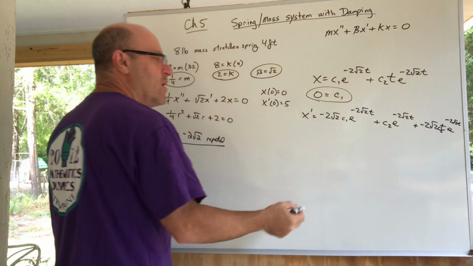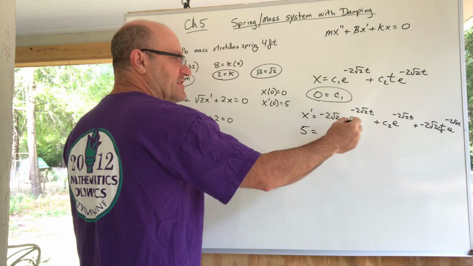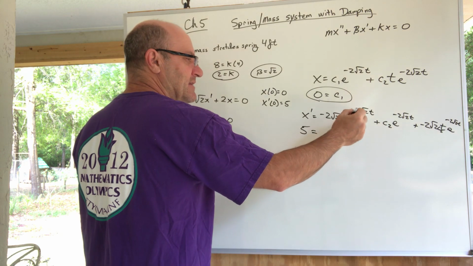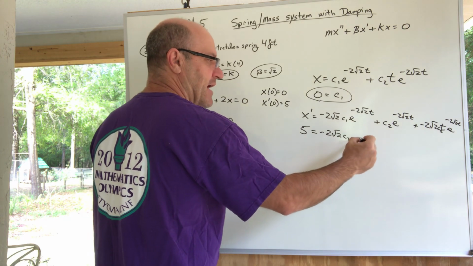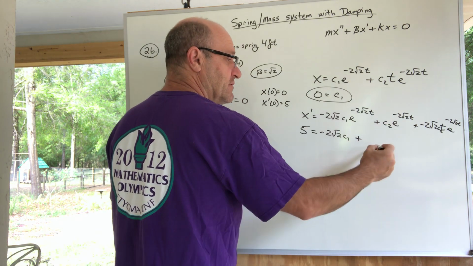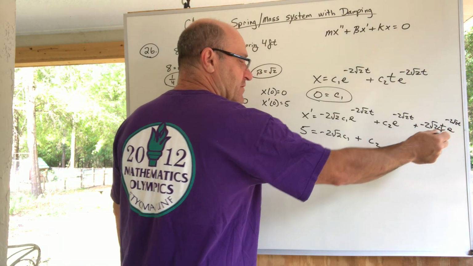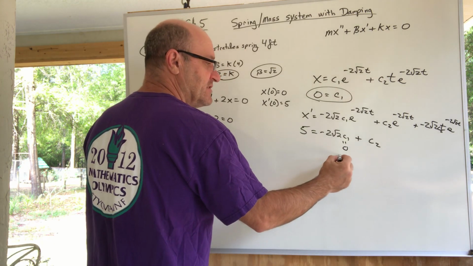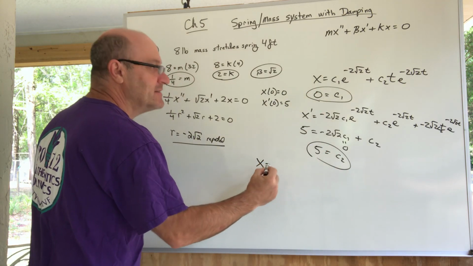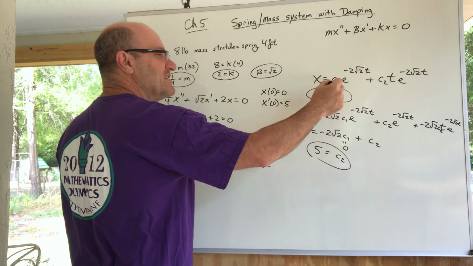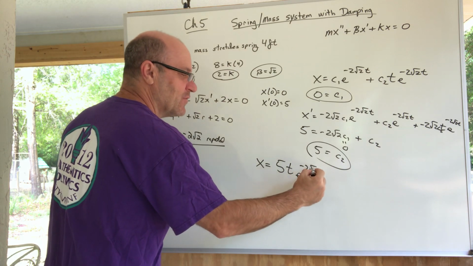Little product rule there. When you plug in a 0, the derivative is 5. That was from the initial condition. When I do plug in a 0, I get this term. Now remember, c1 was 0, so that term's 0. I get e to the 0 times c2, and that t is 0, so that term zeroes out. So I just discovered c2 is 5. I found c1 and c2. The answer is c1 is 0, c2 is 5, 5t e to the -2 square root of 2t.